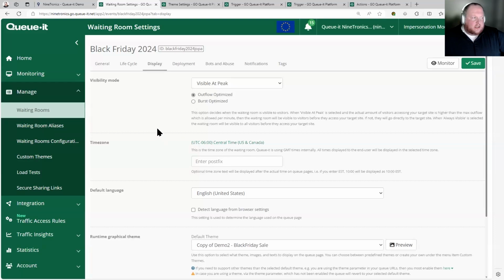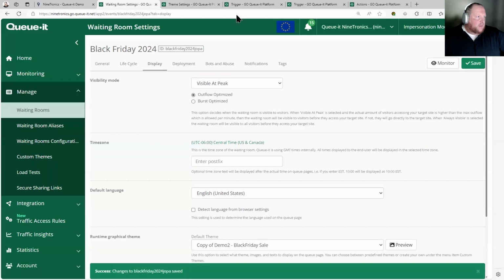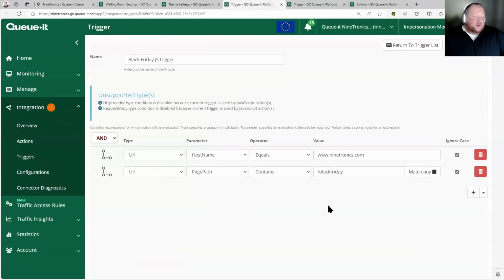But absolutely right. During the queue mode, if the inflow were to dip under the max outflow threshold, then yes, Hewitt would go basically invisible and only kick in when needed. That's the safety net. Great question. I can go ahead and save this, and let's take us to the triggers.